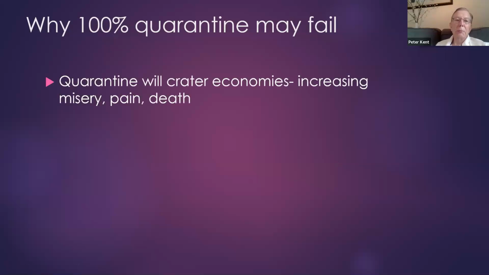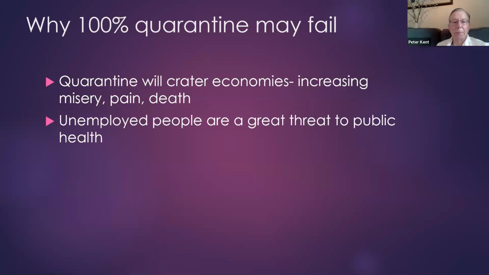Well, the problem is the quarantine is going to crater the economy. And cratering an economy increases misery, pain, and death. In other words, there is a health effect to a cratering economy. Ask the people that lived through the Great Depression. There is a serious health impact from an economy that is not functioning. Unemployed people are certainly a greater threat to public health.